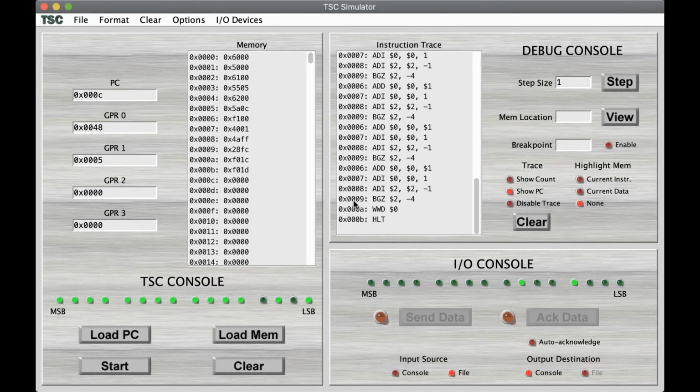Okay. So show that running in the video, and then switch over to your Logisim and run your program in Logisim. And if your simulator and Logisim get the same result, then you have passed, and you can show the video of all that working. And if you don't get the same result, then you have to debug.